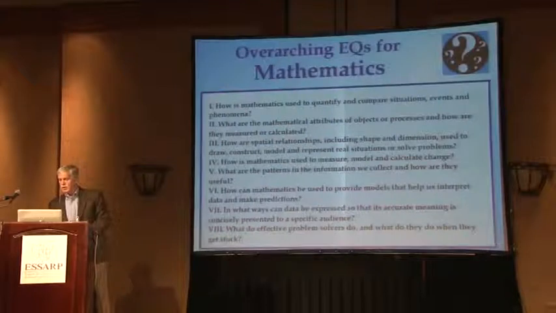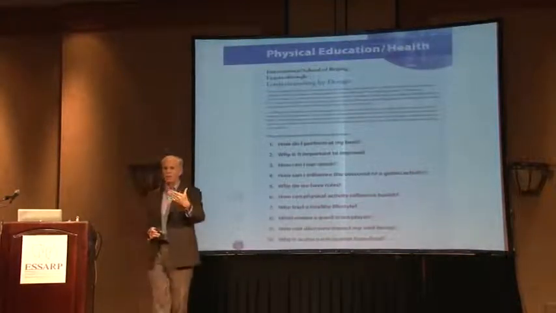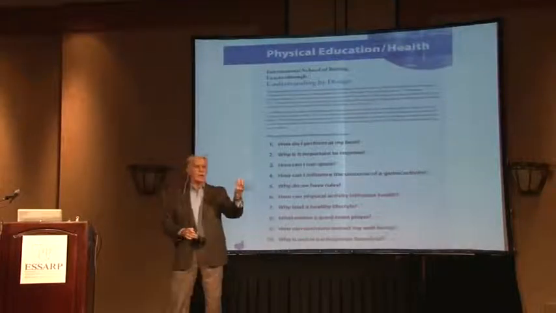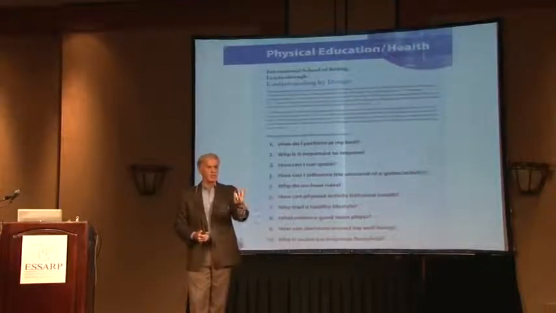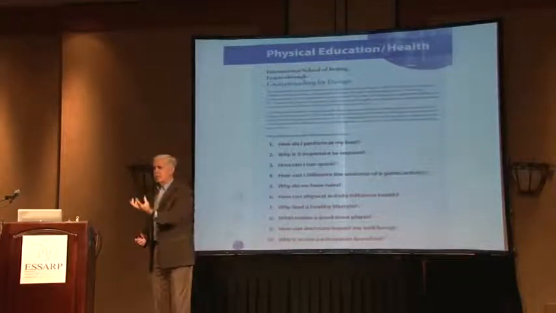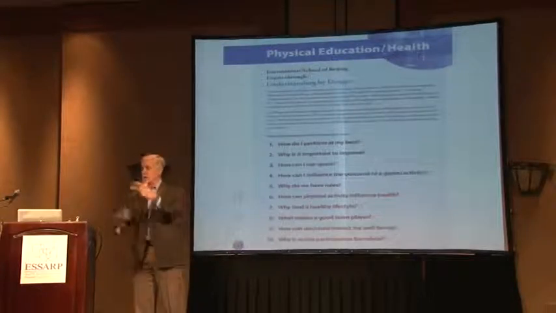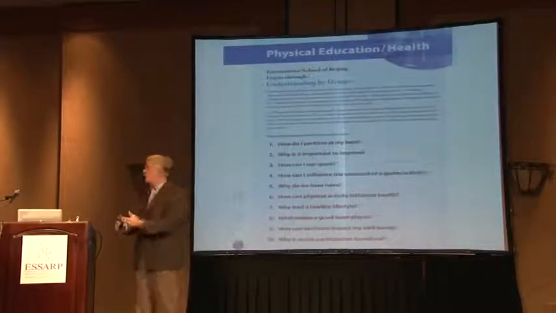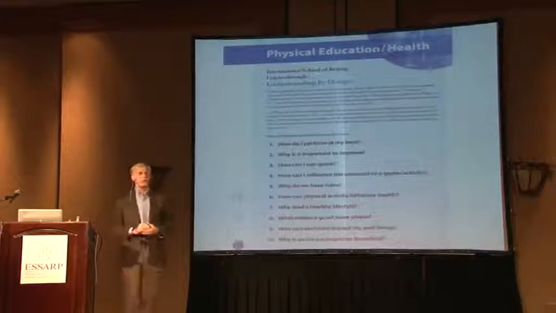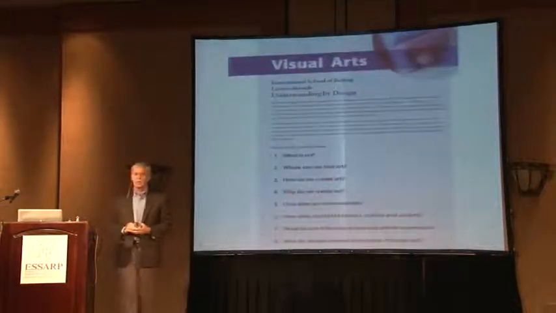My friend Greg Curtis at the International School of Beijing has orchestrated this by design. They've had opportunities for teachers to get together in curriculum teams, cross divisions, and come up with sets of essential questions. These are shared with all faculty for feedback. They try them out for a year, they adjust, and then they actually have produced a set of posters for the essential questions for all of their subject areas.